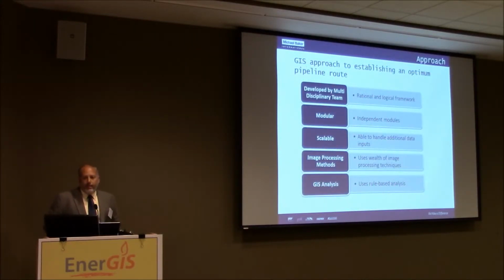So our approach to this is to try to increase the accuracy of particularly the environmental models that we use in the desktop analysis. And to do that, we challenged the GIS group to interview a lot of the environmental professionals we have internally. So field biologists, asking them what kind of information do they look at, how do they use it, are there any ways we can increase their efficiency, either by providing them better data or by eliminating some of the repetitive tasks that they do. We wanted it to be very modular, so if we've got interest in looking at streams, we want to be able to look at those independently, but we also want to look at those with respect to maybe cultural resources or something else. So we need something that's very stackable in the end. And then we wanted to use GIS analysis just to make sure that the information that we're providing is as accurate as possible.